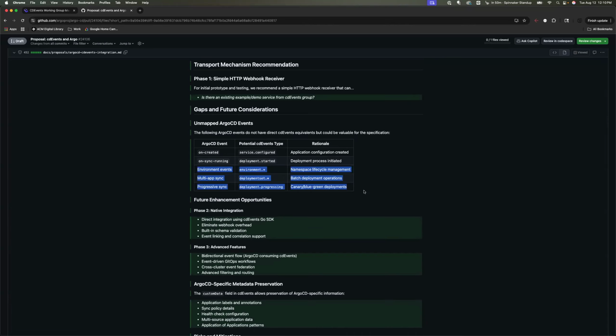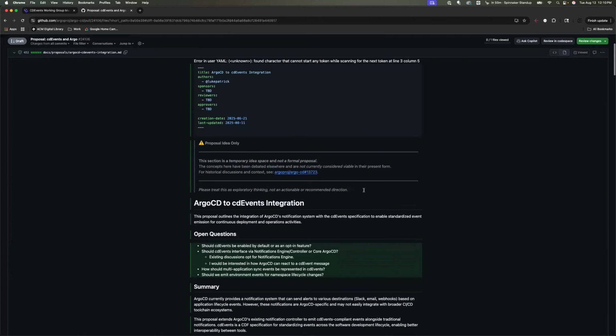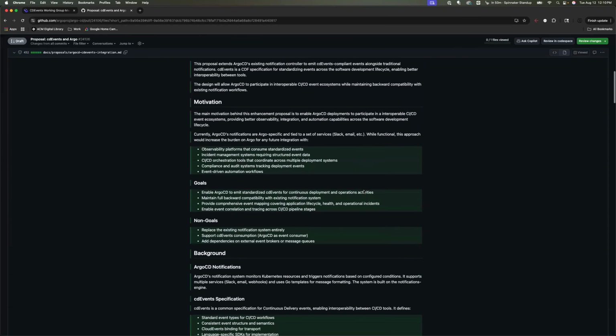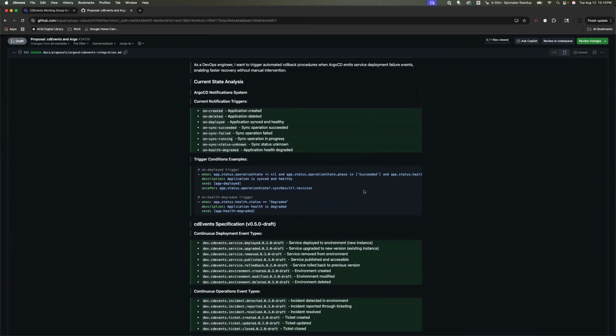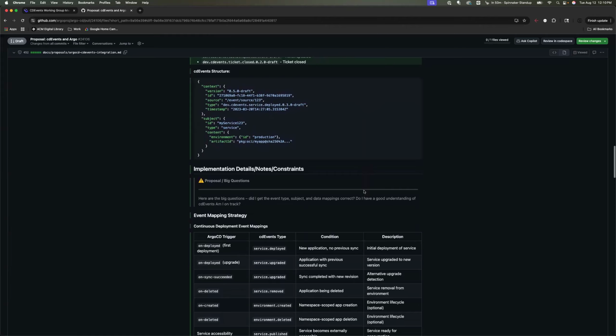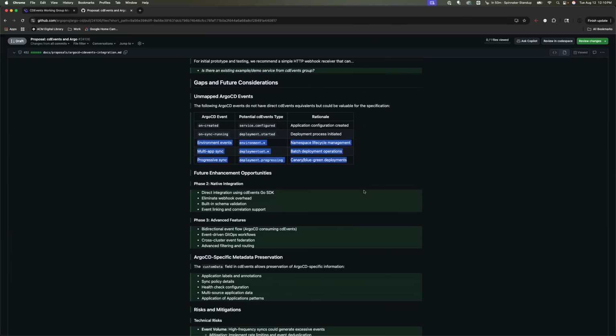I'm thinking about those, but for here, out of the box Argo CD has a notifications controller where you can specify a generic webhook endpoint, and you can construct whatever message you want to send to it. That's kind of where I'm going. So let me go through that path and handcraft the CD events JSON with these mappings: take some Argo events, turn them into CD events, and publish them to something.